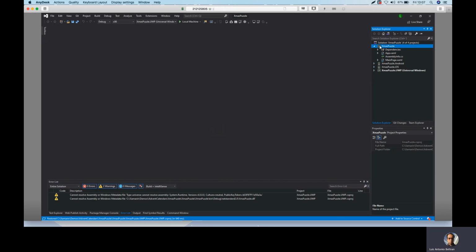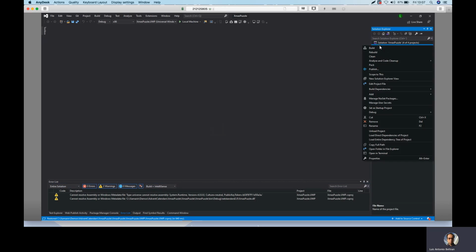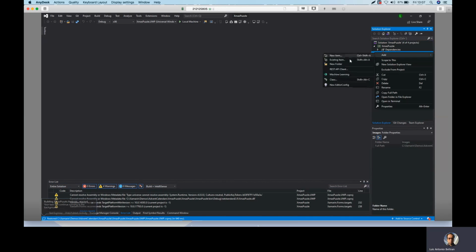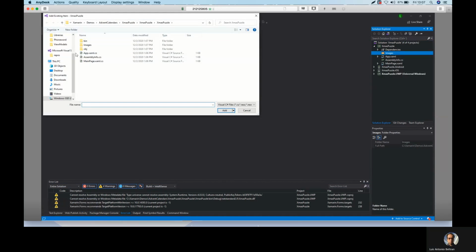After the project has been created, let's add a new folder, images, and place the 16 pieces of the picture.